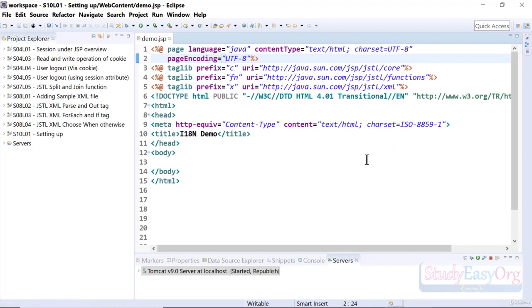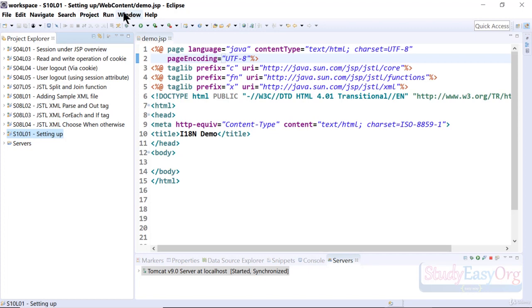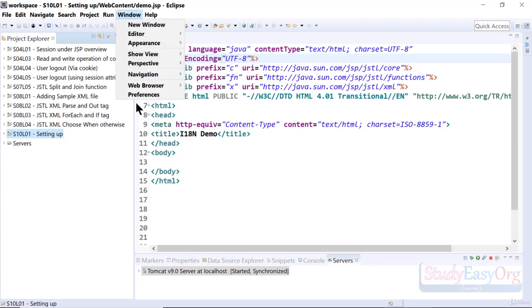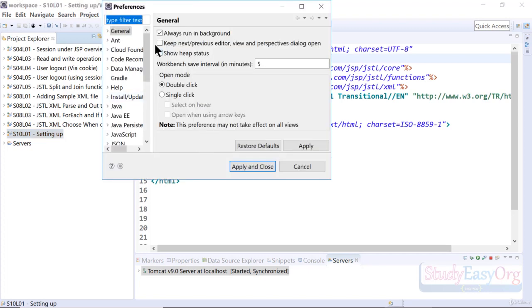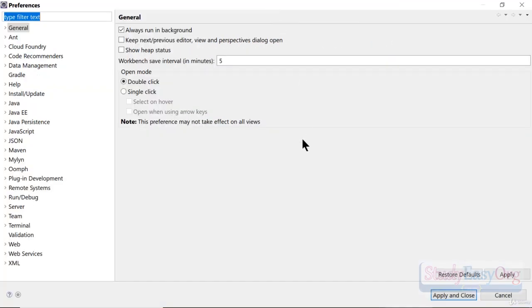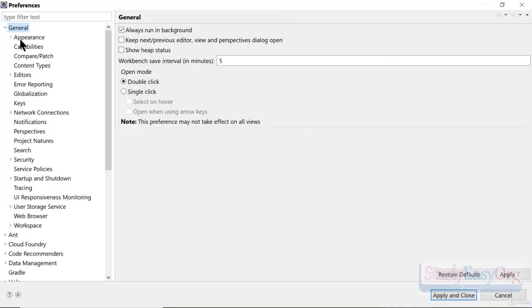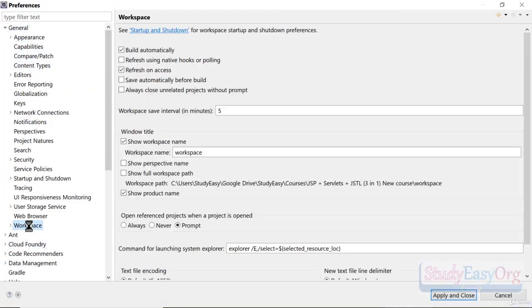Now apart from this, we also need to configure our Eclipse IDE, our workspace, to support this UTF format. So we will highlight this option window, navigate to preferences, maximize this, navigate to general, and here we have the option of workspace.